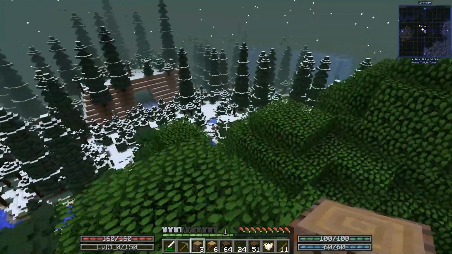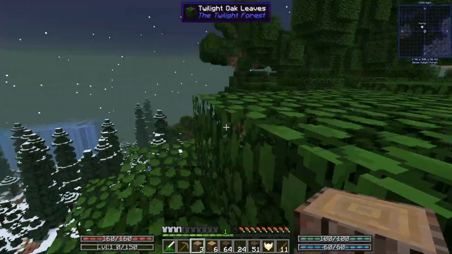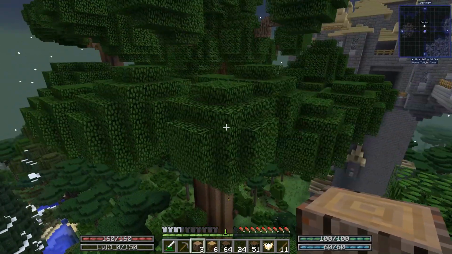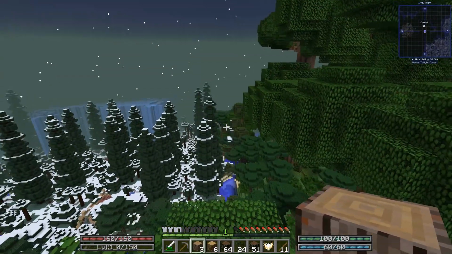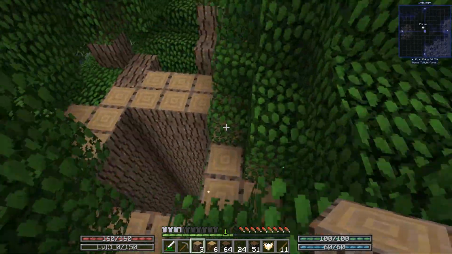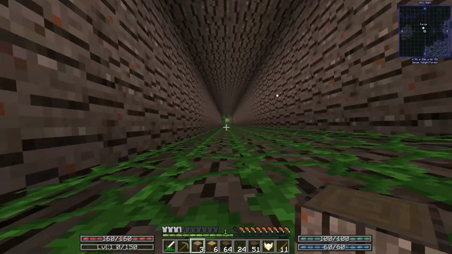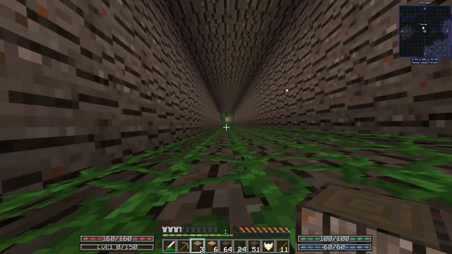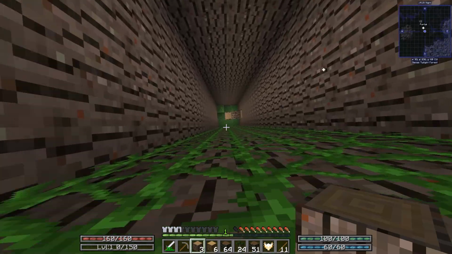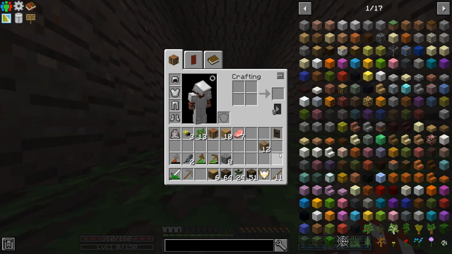Okay, I don't really see anything further. Let's break a little bit there. Can I get over here? Okay, I could bridge over to there to look around, but I think we've got a pretty good idea of what's around here. Let's head on down. Oh, don't have that speed thing of when you look down. Oh, maybe that's just stairs. I like the mod that adds that. Okay, let's go ahead and make Twilight Oak planks. Cool.